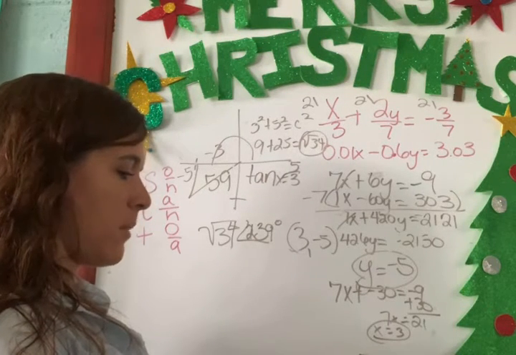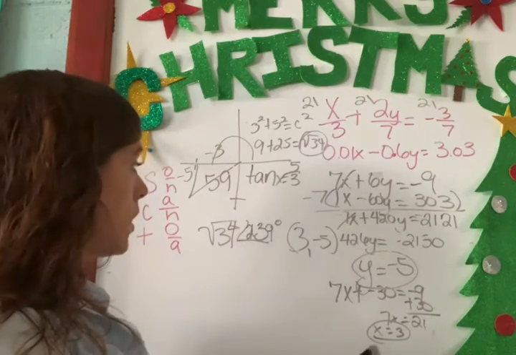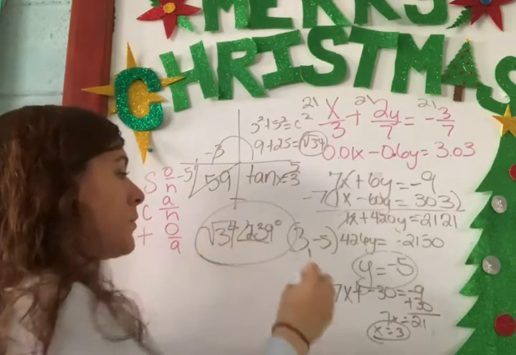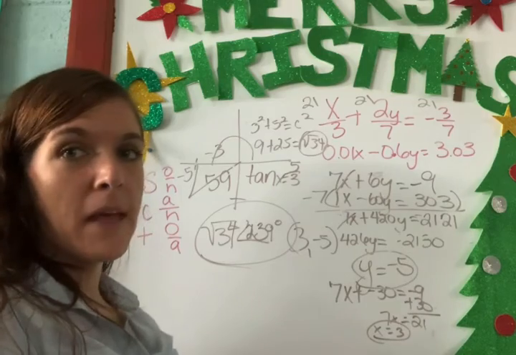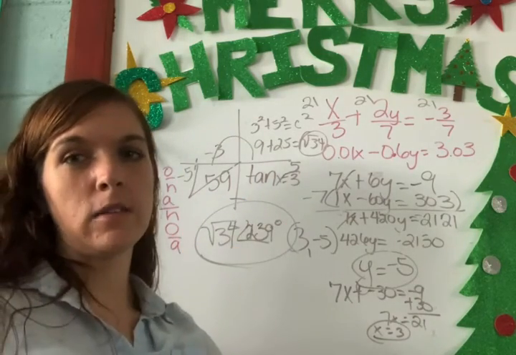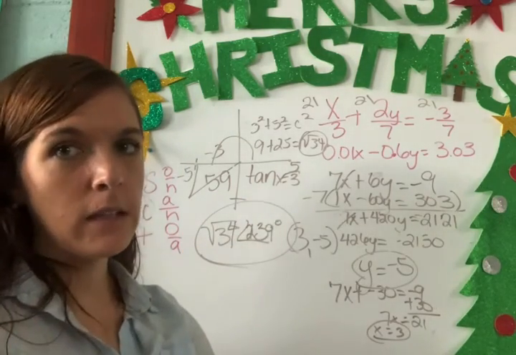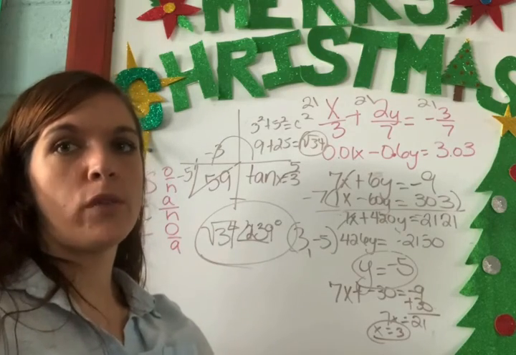And then if you check in the back of your book, that'll be your answer right there. Okay, if you guys have any questions about that, especially about the whole why is it 239 and not 59, then text me and we'll go over it a little bit more in detail.